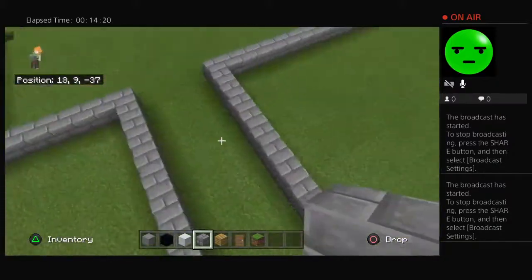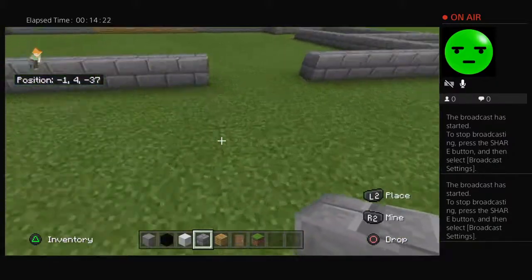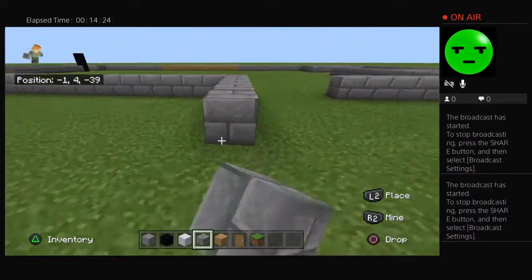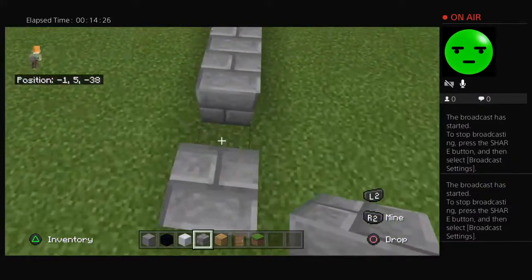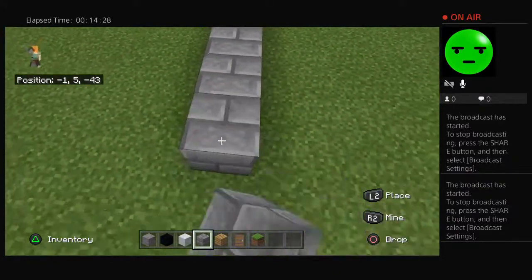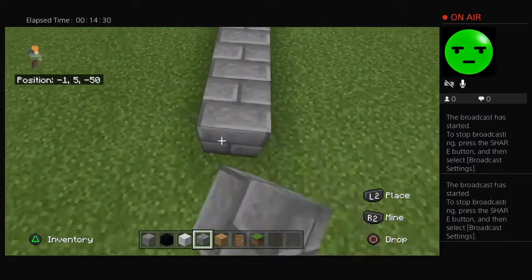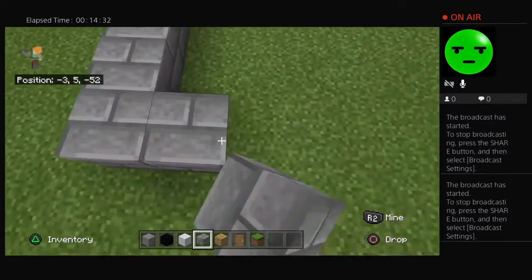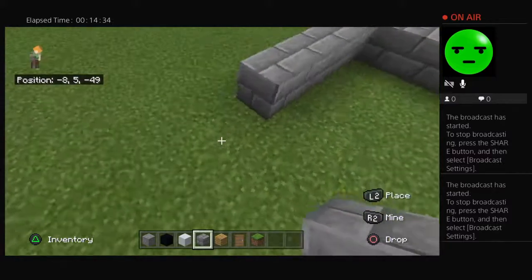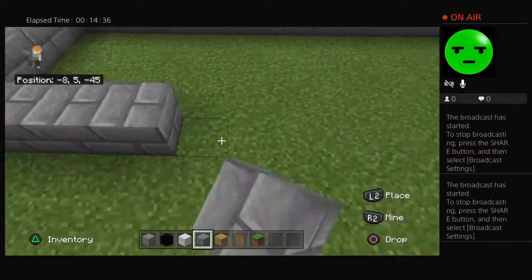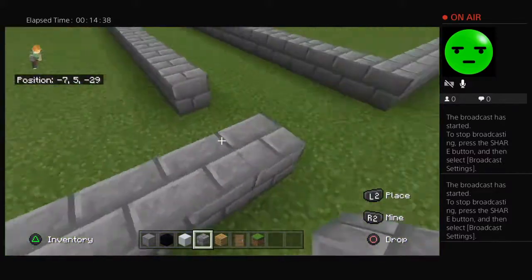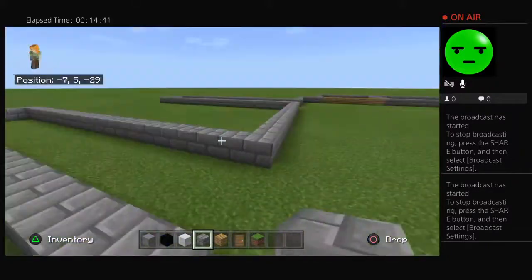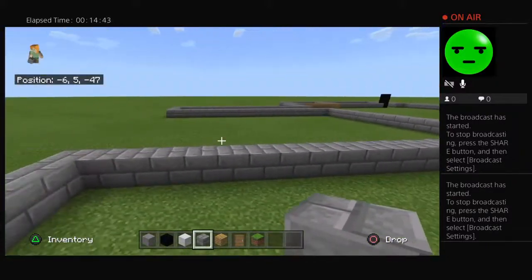And see? And you do that with both hallways. 1, 2, 3, 4, 5, 6, 7, 8. And there, you now have your hallways.